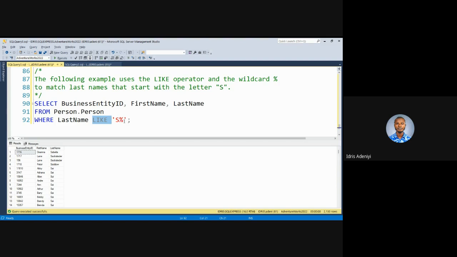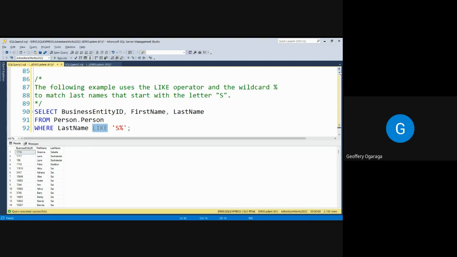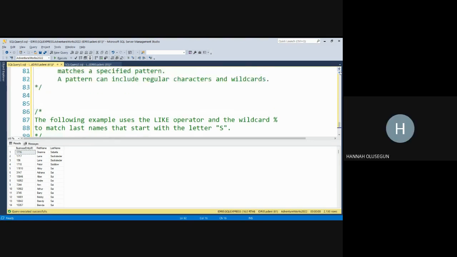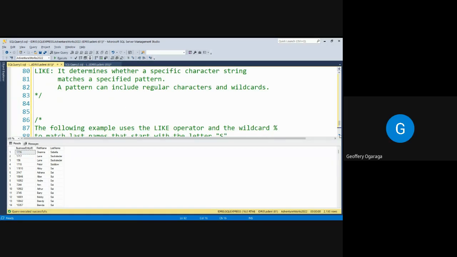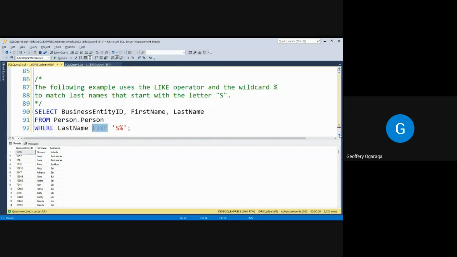When you are using that word, because you are pursuing something you want to get, then that wildcard percentage must be used. For instance, if I want the people whose first name starts with J, you use LIKE and the percentage after the J, and you will be able to derive your answer.